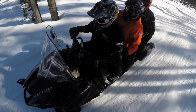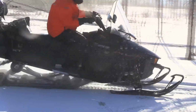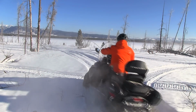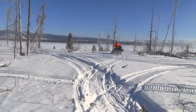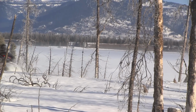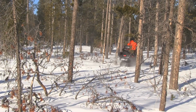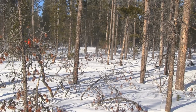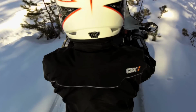The super wide skis for flotation. So, if you're up in Muskoka, you're at the cottage, you're heading to go pick up some groceries, some gas, you want to throw your wife and your kid on with you, you can all pile on this thing. It's safe, it's comfortable, it's built for 3 people. And you can just go out and have a blast, attend winter carnivals, do whatever you want. So, Artic Cat is really expanding the utility market.